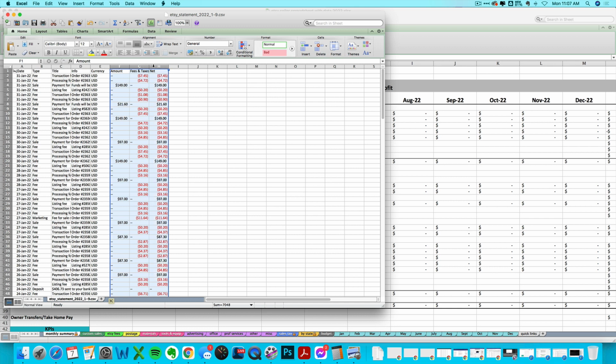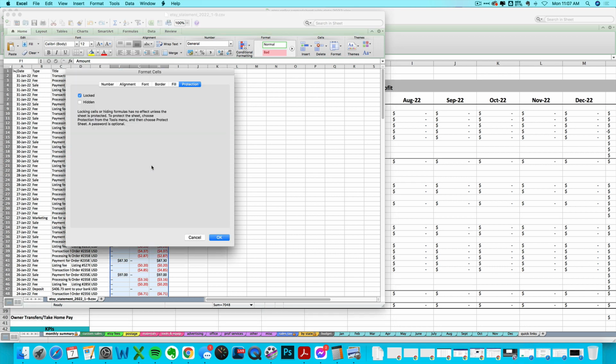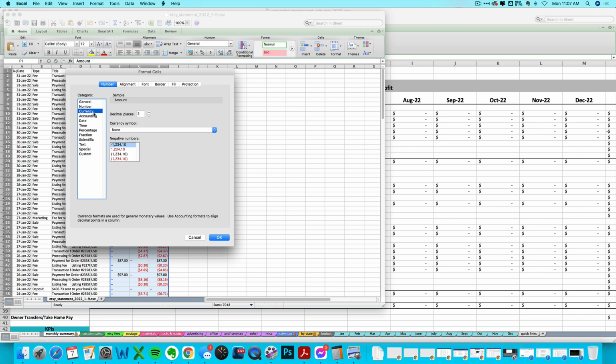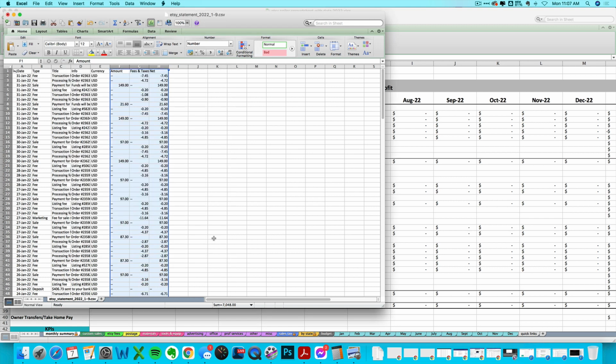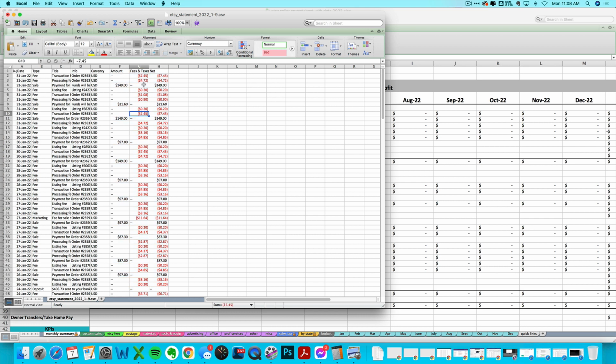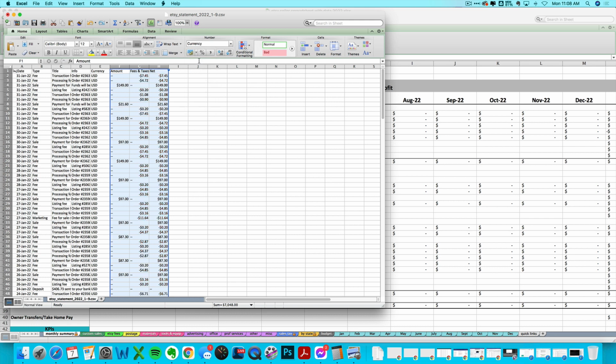You should just be able to highlight those numerical rows, go to the format menu or right-click format, whatever's going on in Google Sheets, and make it a currency. Format it as a number or currency. I'm going to undo that because I like seeing it in red, but that's how you do it. You just want to highlight it and format it as numbers or currency.